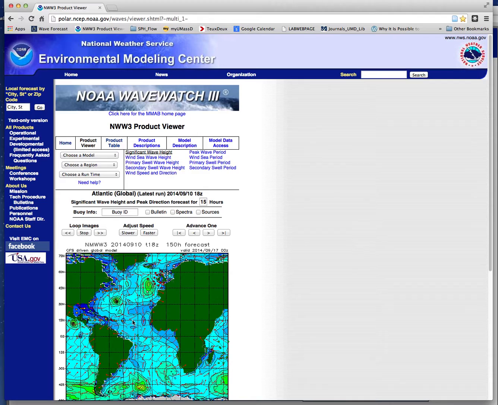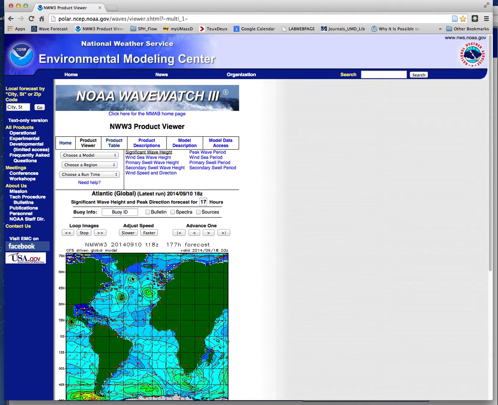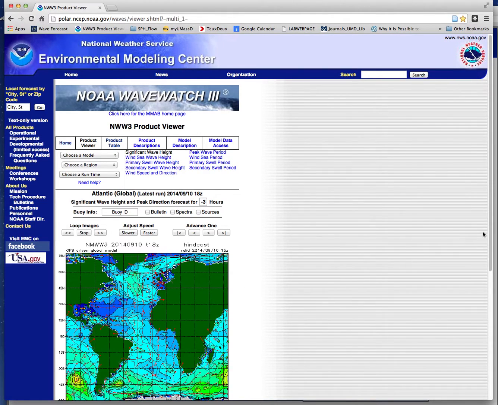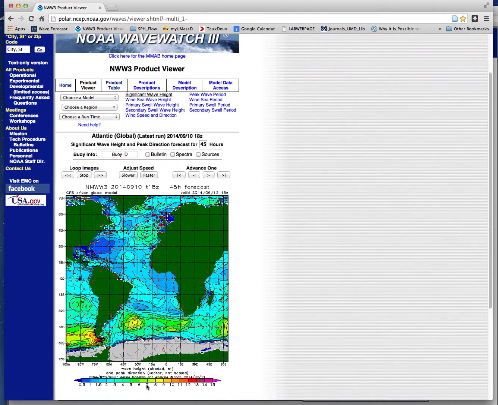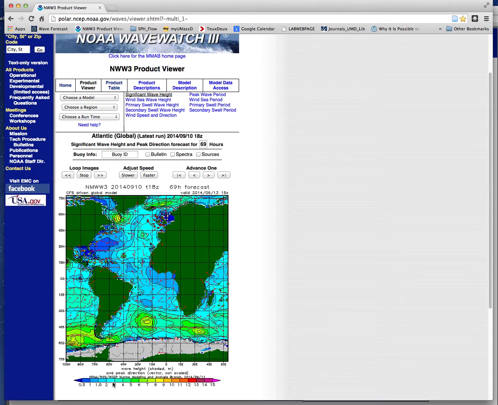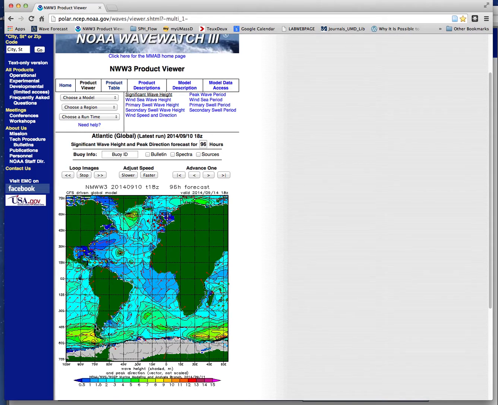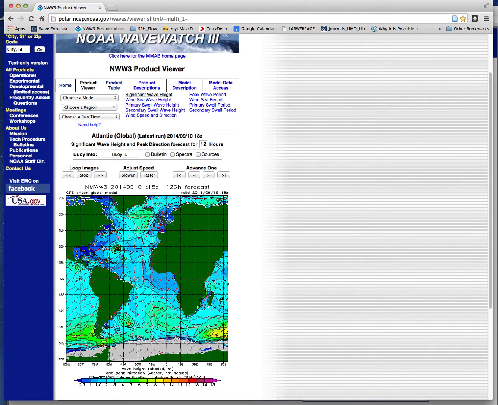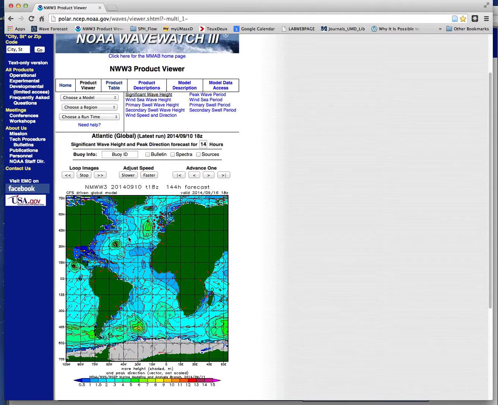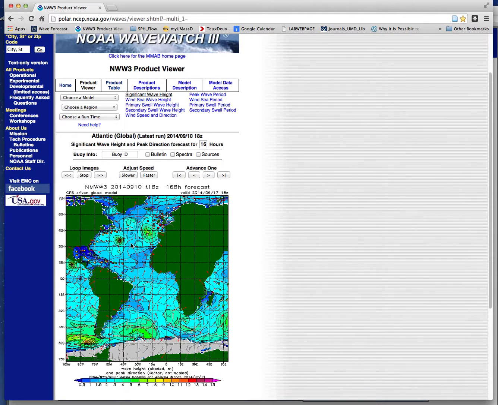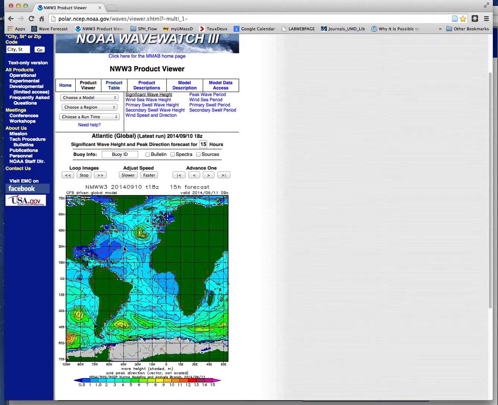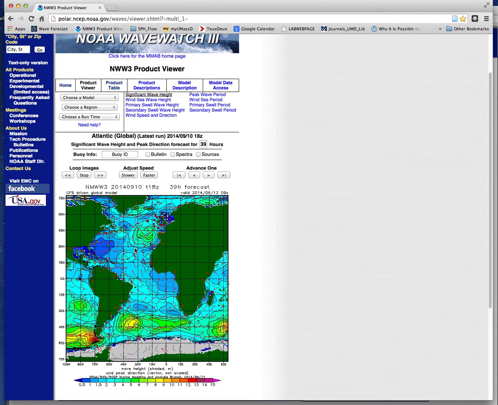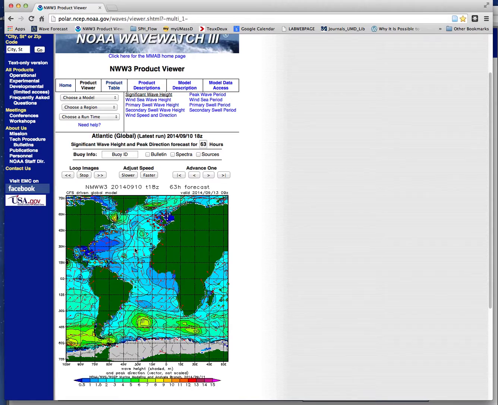It may be difficult to see in the video, but essentially the wave directions are the red arrows. The wave height is the color, such that yellow is about 8 meters. That's a large wave. Typical blue is around 2 or 3 meters, and dark blue is about 1 meter wave height. And red is the wave directions. That's the direction of the dominant energy wave. And then there are little black arrows you may not be able to see, which are wind directions, which have the barbs on them, which indicate their strength.